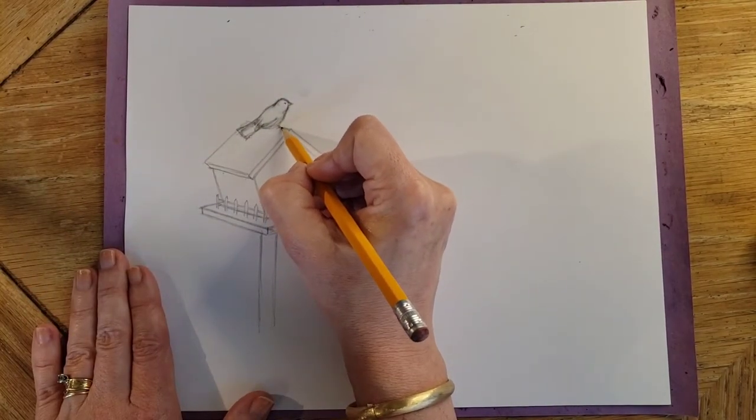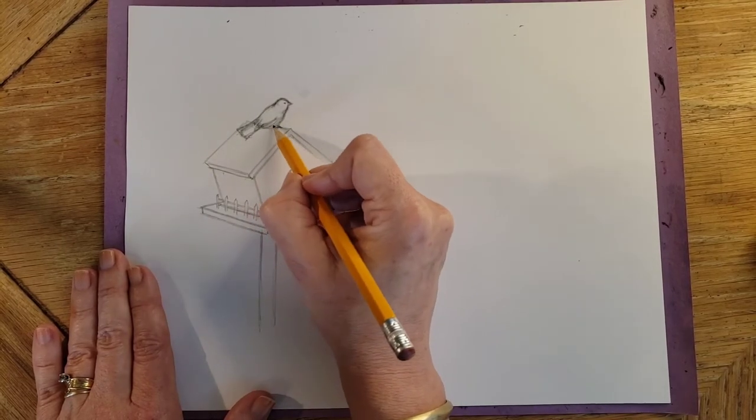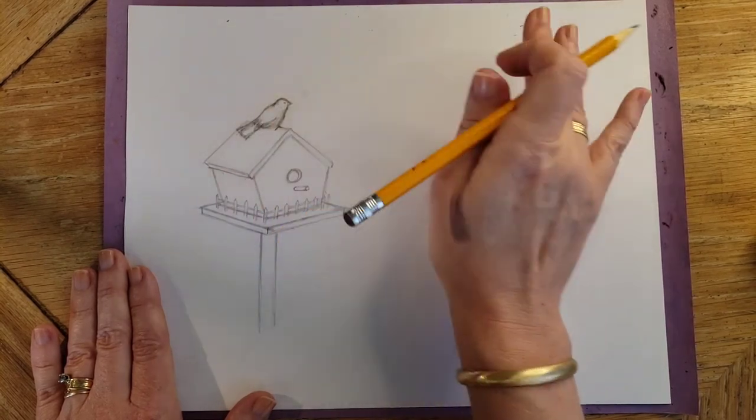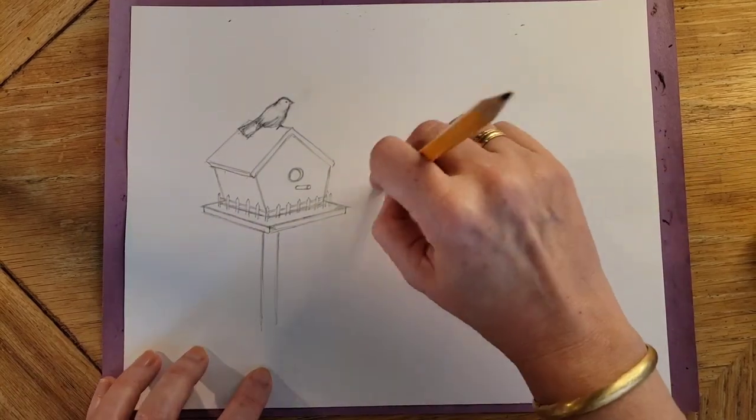And then you have something a little bit more bird-sheet. And of course you can give it feet if you want. You want to put a little feet on there, you can. It's cute. Okay, so this is option number one.